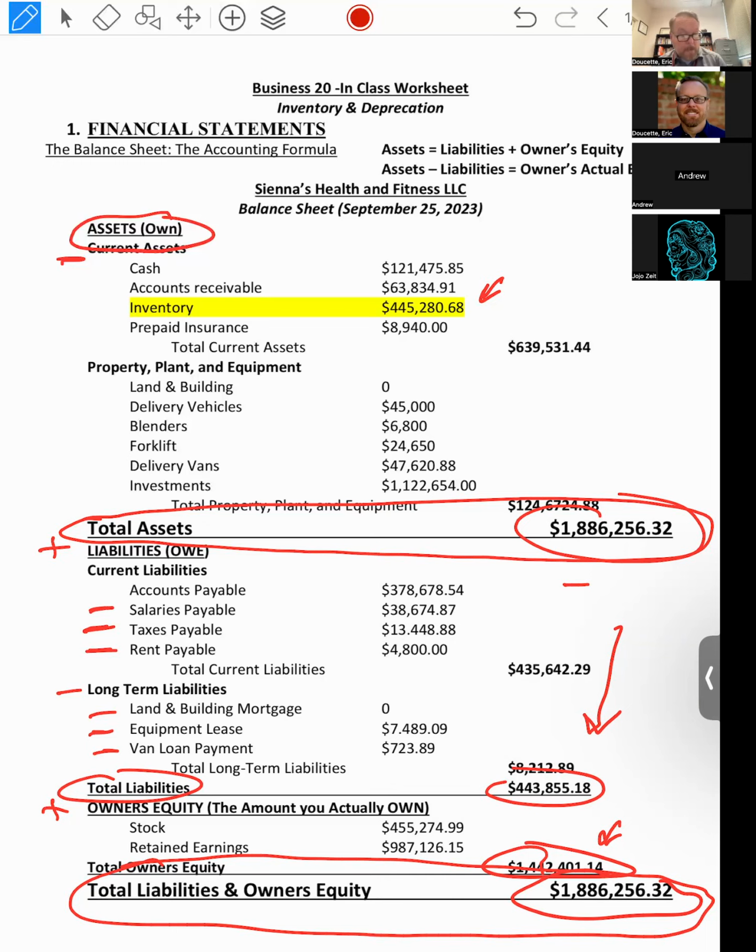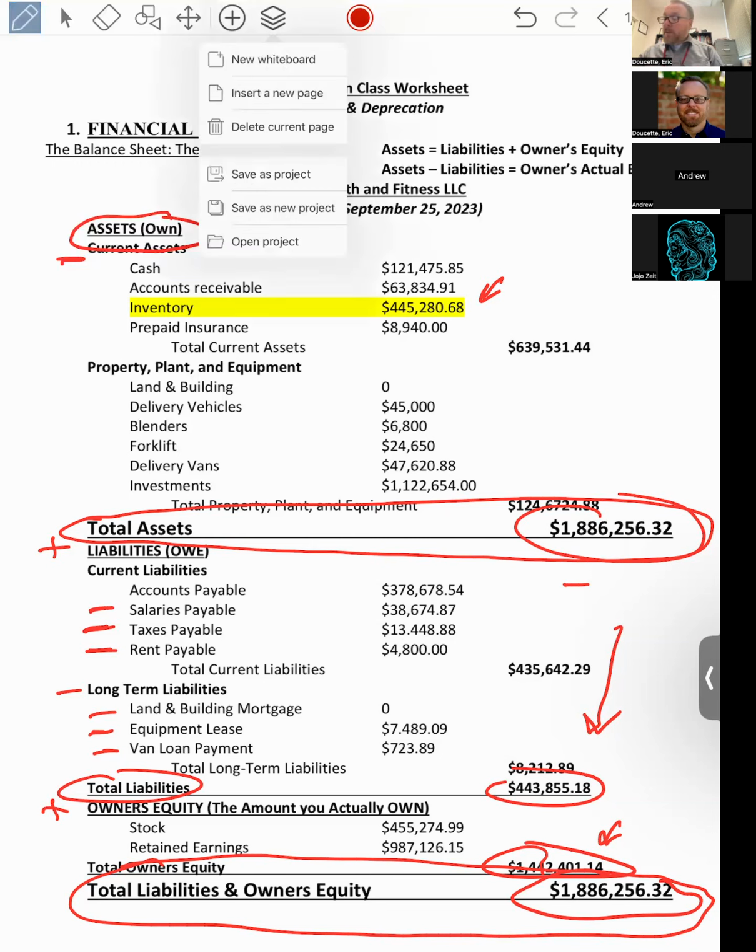Now, again, if I want to sell the company and I want it to look really good, I want my assets to be as high as they can. I want my income to be as high as I can, because I want to make sure people know that I can make a lot of money. But if I'm not selling my business, I want to try and get the least amount of taxes paid. So I'm going to try and show less amount of income. And as a result of that, if I show less income, then that means my taxes are going to be less, which means I pay less taxes. So it's kind of a catch-22 between the two, but that's where inventory and how we calculate it becomes important. In fact, I'll show you on the next sheet, which is the income statement.